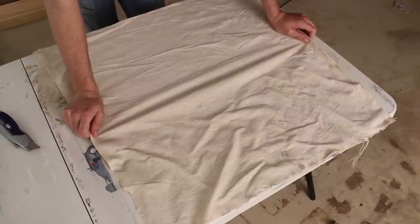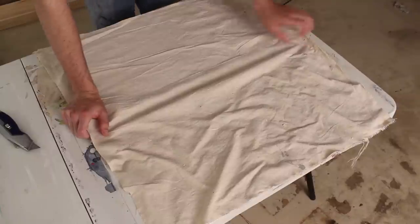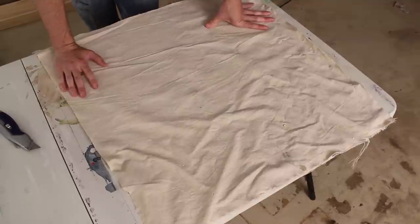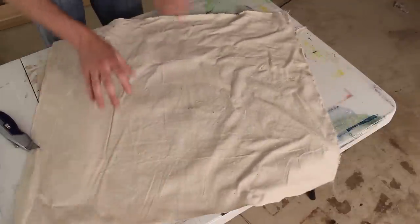Heavier weight canvas is going to be a little tougher to stretch, but when you do prime it, it's pretty much going to stay right where it is. It's not going to shrink up a lot. So you have a lot of leeway with small canvases. It doesn't matter too much, but pay attention to that when you're using larger canvases, because a shrink up over a large canvas can cause quite a lot of force. So, a good default is to go with a medium weight canvas. All right, let us move on to the next step.